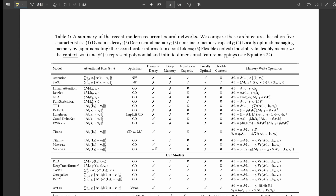Got it. So, using this memory perspective, what are the specific shortcomings the paper identifies in most of the other recent models trying to tackle long sequences, particularly recurrent ones? They point out a few key things. First is the online nature of memory updates. Many models update their memory based only on the single current token they're processing. So they just see one word at a time. And they try to update their entire memory based just on that word, while holding on to a compressed summary of the past.